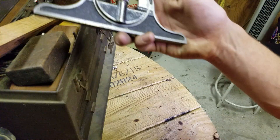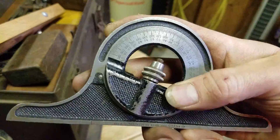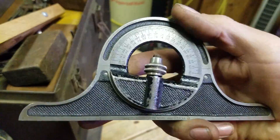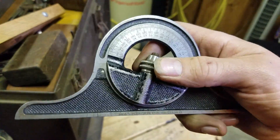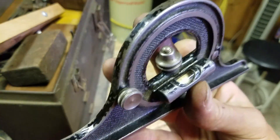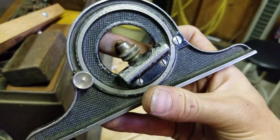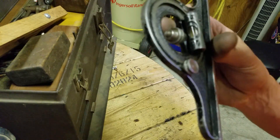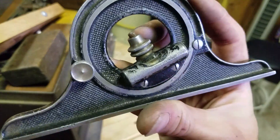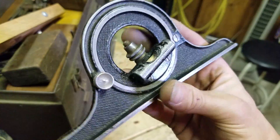This is the main machining box. This is an old Starrett angle indicator. You can swivel it around, lock it down with this, and then it has a bubble on it — still got the water in it. Old as shit. I don't know when this was made. I'm sure somebody might have an idea. I believe they still make almost this exact same thing, if not identical to this.